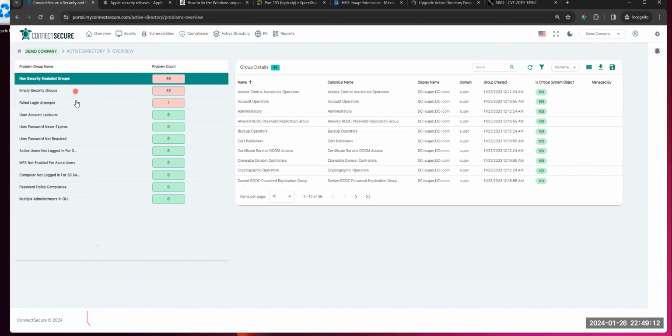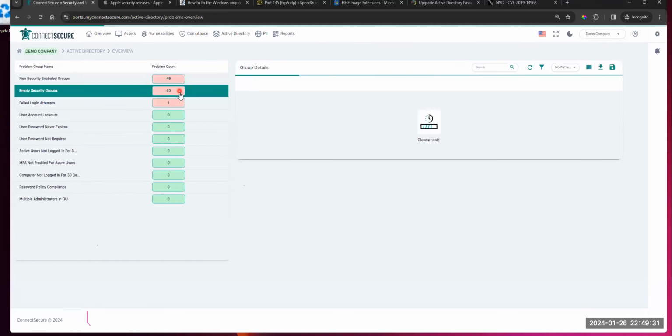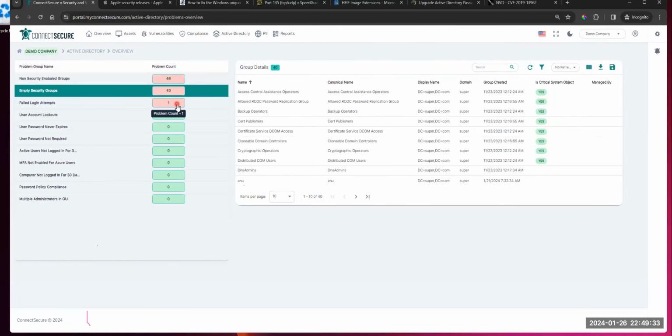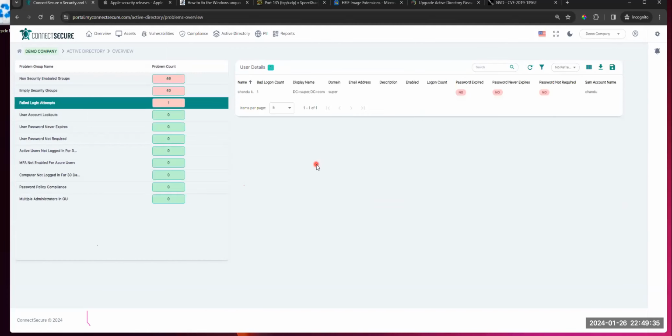We've done some thought leadership here around what are some of the best practices for Active Directory hygiene and management? What are the things that we should be doing and looking at and reporting on and securing? So we brought those problem groups in to help you understand and look at those. And again, you tap down to the data, you get the data. We'll break it down on the tiles for you.